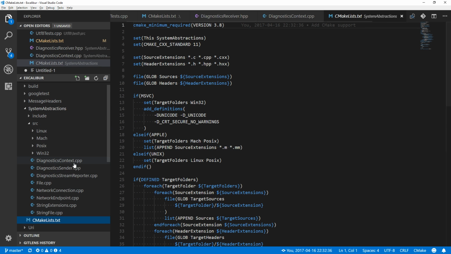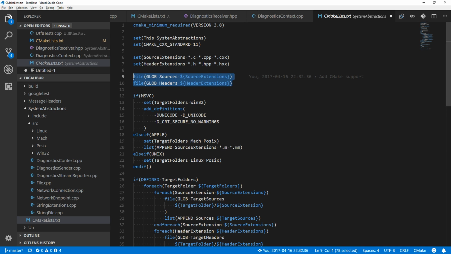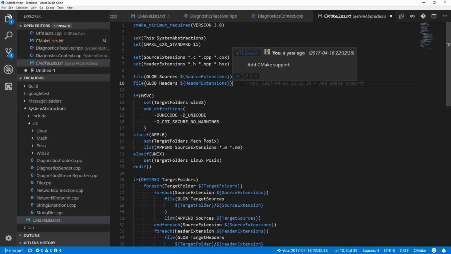And I think in CMakeLists, we just need to do two things. I used to use glob, file glob, to automatically build the list of sources, but I've read that there are downsides to this. Namely that if you were to add a CPP file, CMake doesn't automatically know that it needs to be rerun because this glob is computed when you run CMake and not before. So it's better, whenever you add a CPP file, to add it to a list explicitly in your CMake list so that CMake knows that your CMake file is updated and it needs to rerun itself to discover the new file. So we're not going to be doing any of this glob stuff.